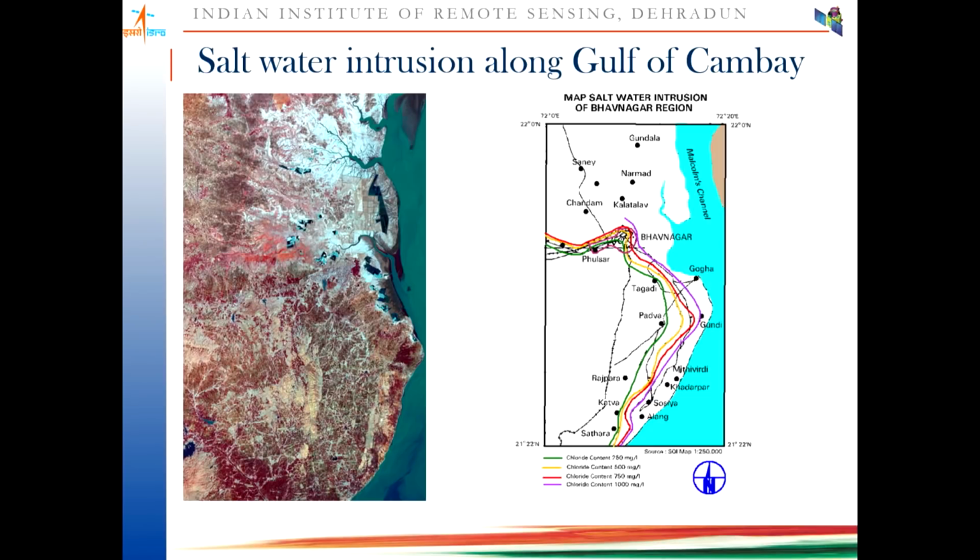But in the Indian context it's a semi-diurnal tidal system, so there are two high tides and two low tides in 24 hours. If there's a high tide at morning 6 o'clock, the next high tide is at evening 6 o'clock. Now if you miss the bus, basically if you cannot collect the water at morning 6 o'clock, you need to wait another 12 hours to collect the water. But we human beings always try to find some shortcut.